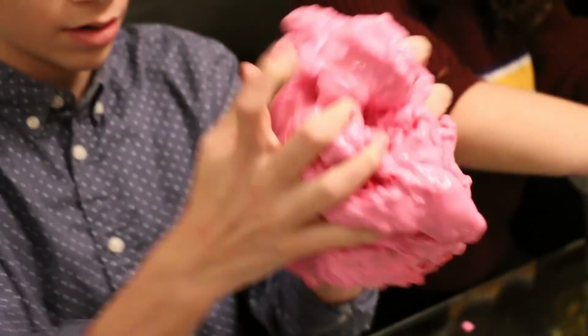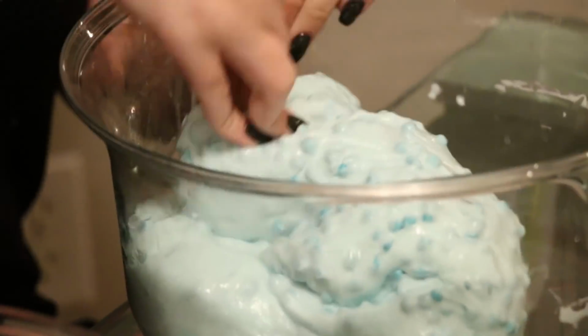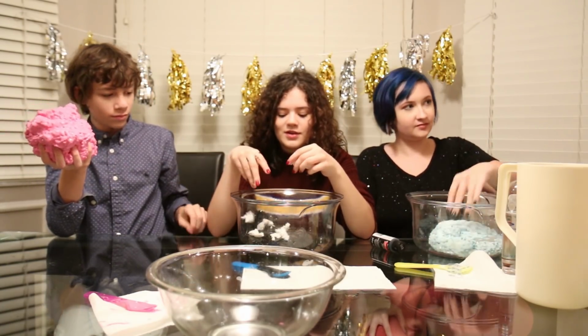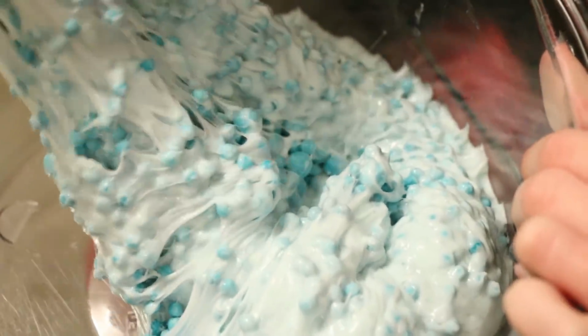Well, baby oil is ready. I feel like I should add white to this because I don't have enough balls. I am going to be adding some white balls in because I don't actually have that many, so I feel like I need more. I would like the yellow.